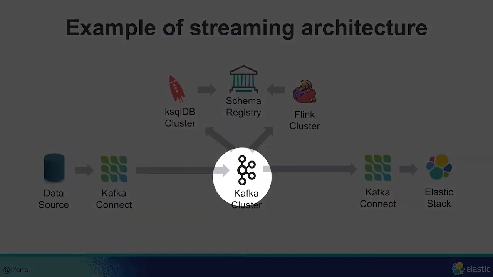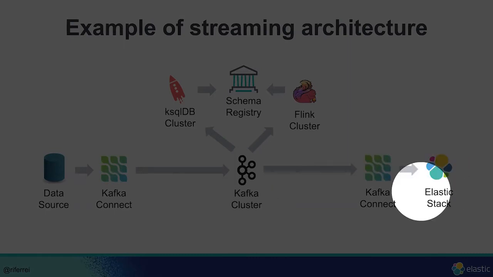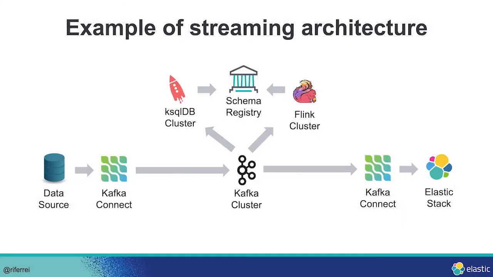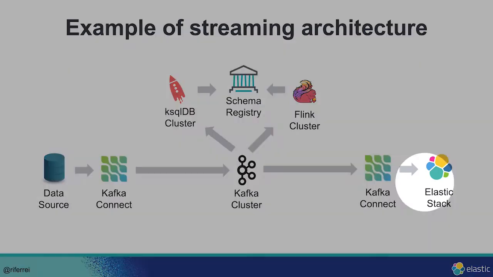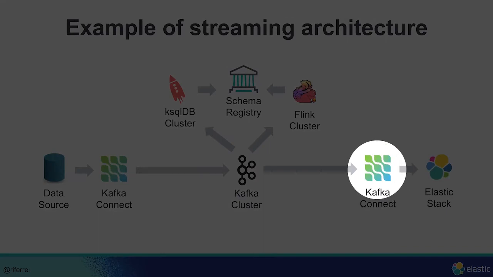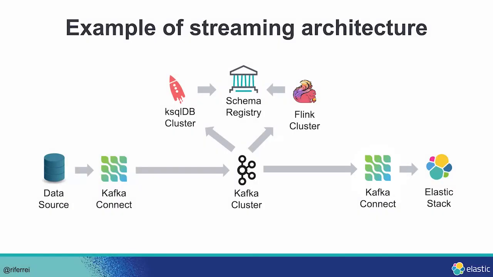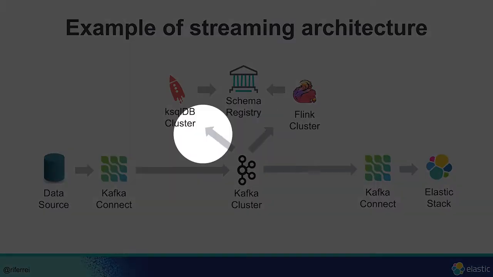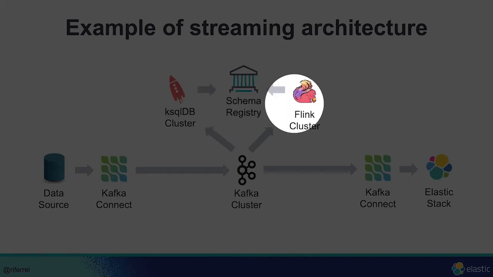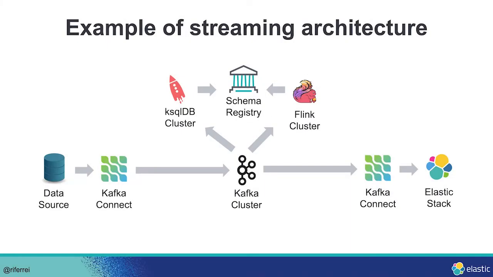How are you actually going to process this? Maybe your ultimate goal is to bring it to Elastic Stack or Elasticsearch and do data analysis with Kibana, but in order to do this, you need a connectivity layer that can be Kafka Connect, it can be Logstash, or it can be any other integration method that you would like to use. But again, those are other distributed systems that you have to manage. And more importantly, the stream processing part, which can be ksqlDB from Confluent or an Apache Flink cluster, also needs to take place, and they by themselves are distributed systems.